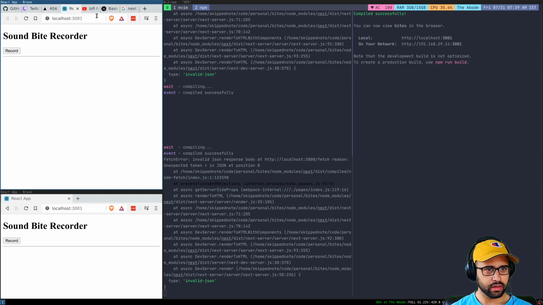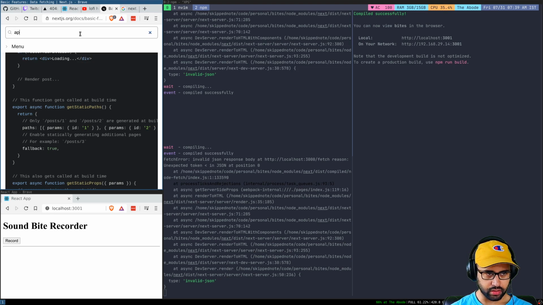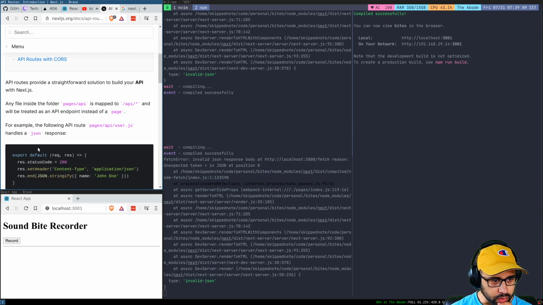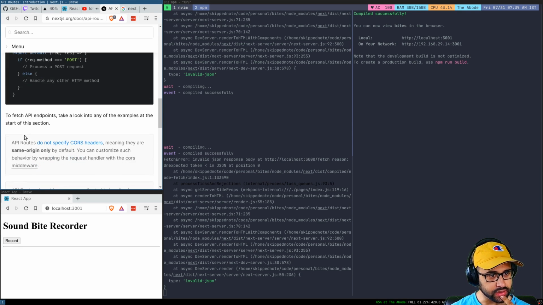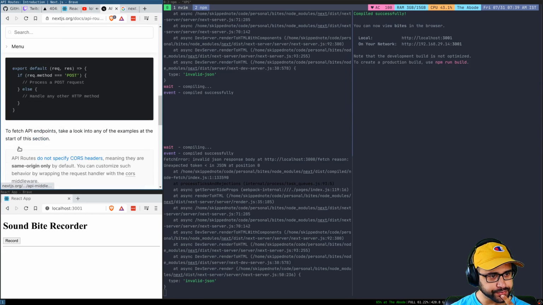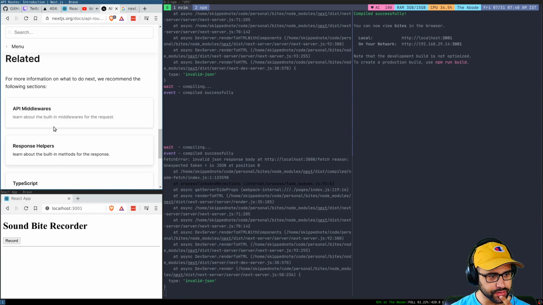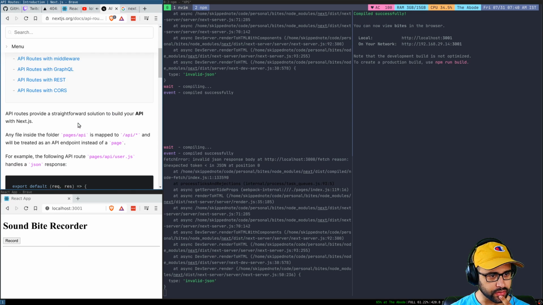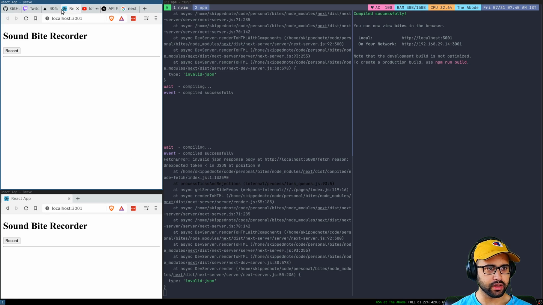I want to check the API routes, to see how it works, or how I access it rather. To fetch, yeah, that is not really helpful. Okay, I think it's pages slash, is it? No, it is API slash. So it might be something like API slash fetch.